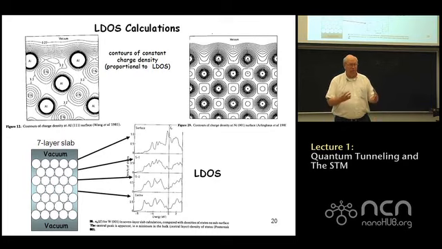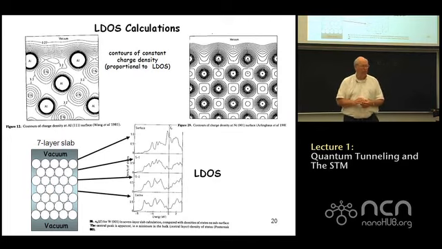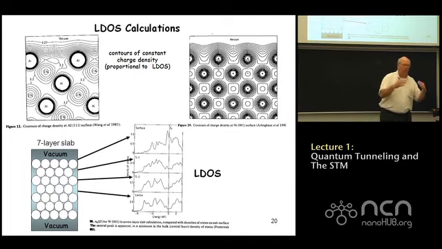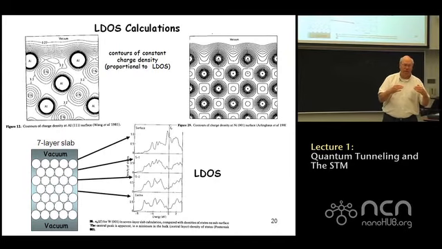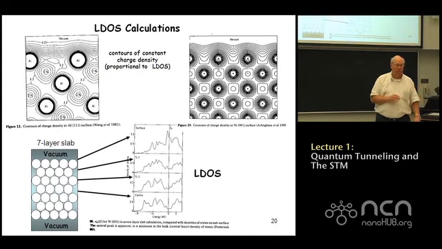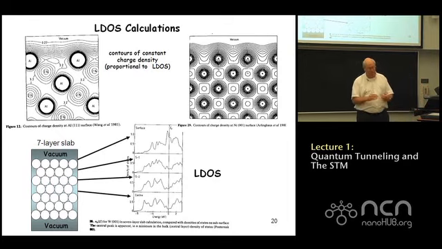You put that into a Schrödinger's equation calculation, and you can get wave functions. If you get wave functions, you can square those wave functions and evaluate them at the surface of the metal at z equal to 0. That gives you a local density of states. It tells you how many electrons there are at a particular energy at z equal to 0. And that's what you need to know if you want to calculate this tunnel current.